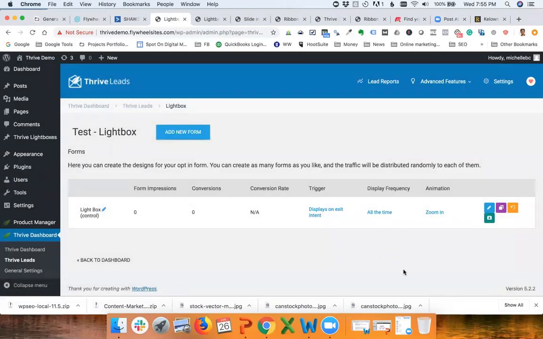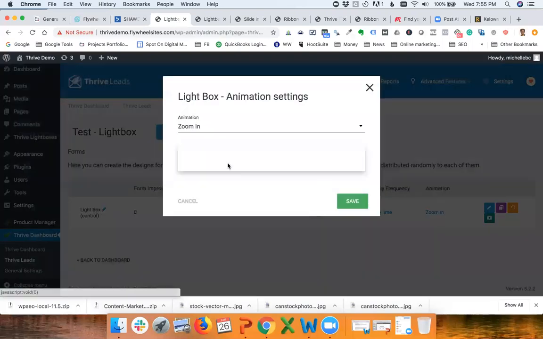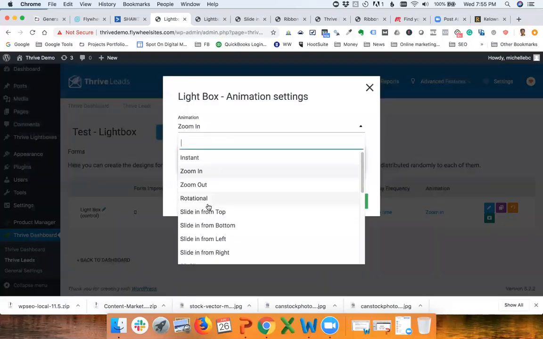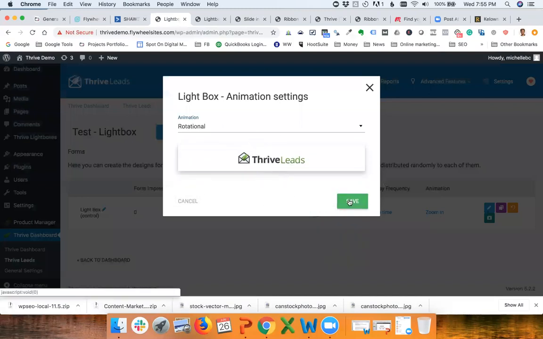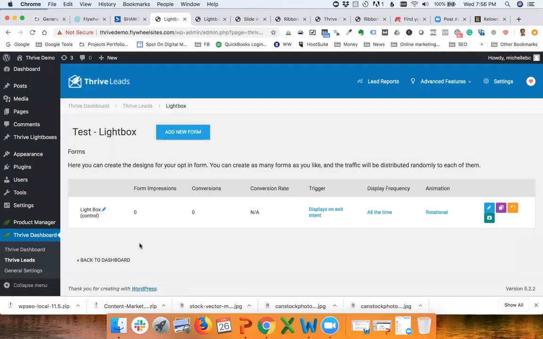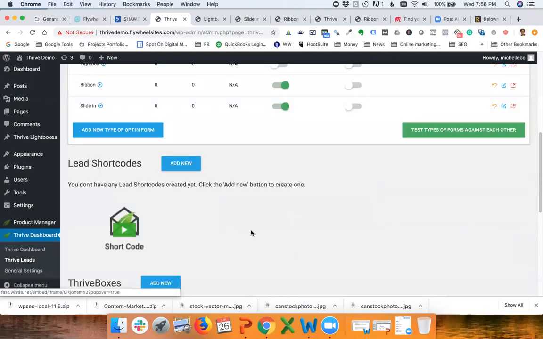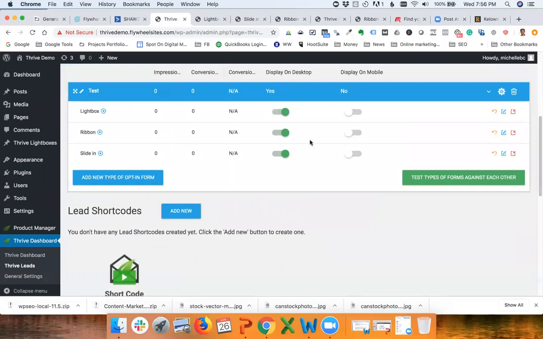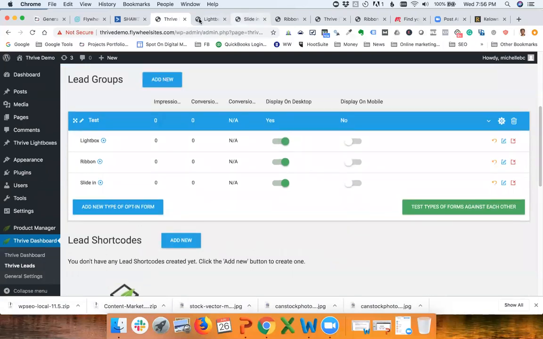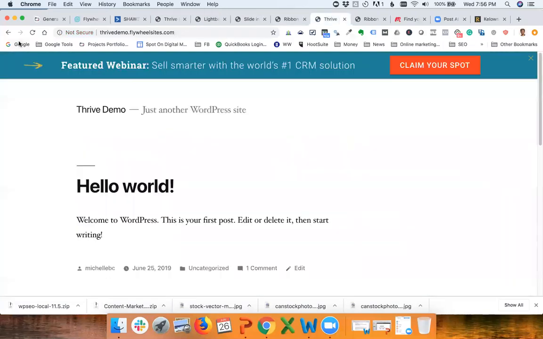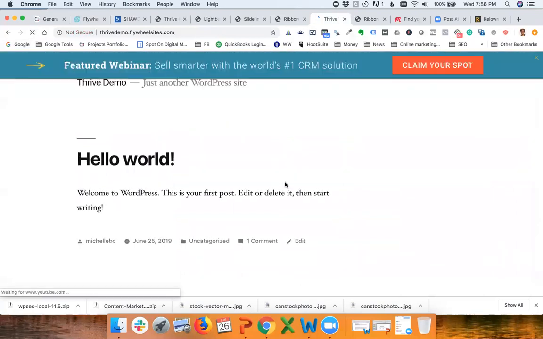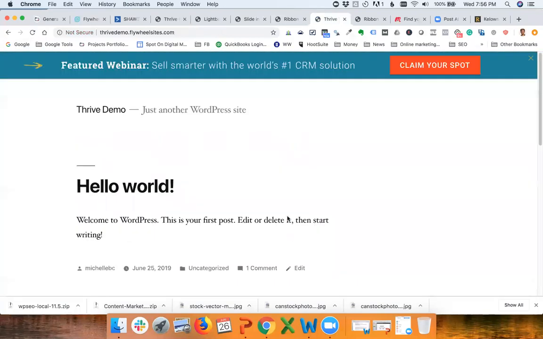And you can also have some cool feature like a rotational, so that you see what happens. And again, I'm going to make it active. Now I have one, close that.